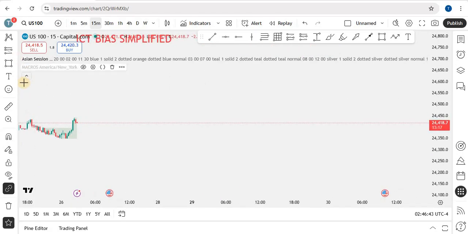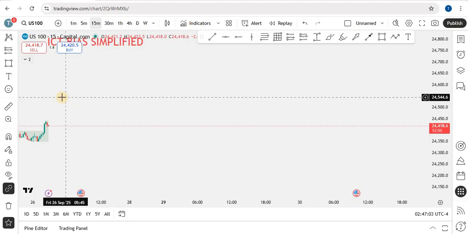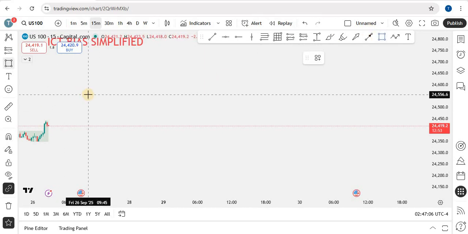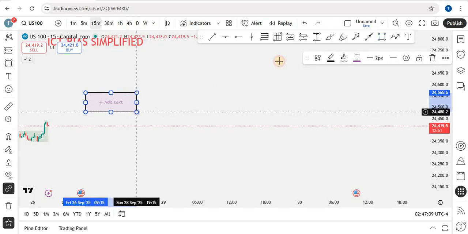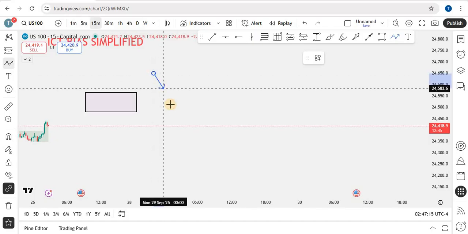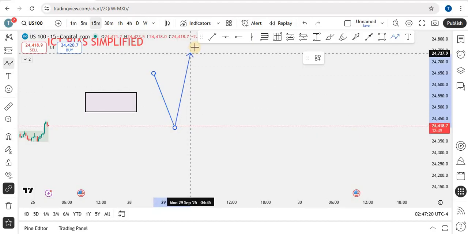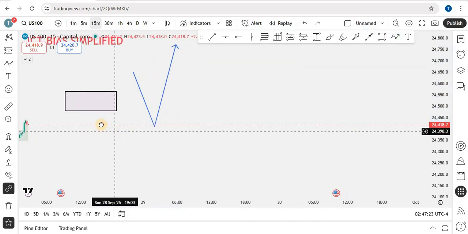Okay, let me give you something theoretically, then we will go to the chart and I will show you exactly. Basically there are many ways to identify where price can go, but there is a pattern most of the time you find in a market. Most of the time, not always, you will see Asia consolidate, then London takes the low or high of one side, and then New York expansion. Most of the time you will see this.